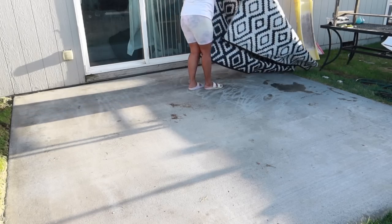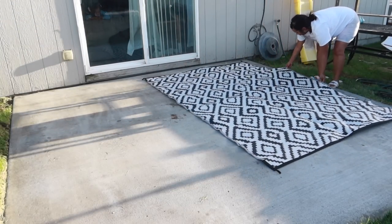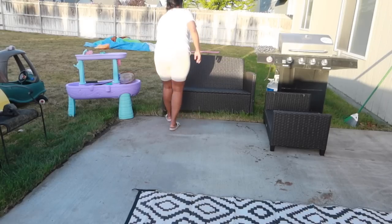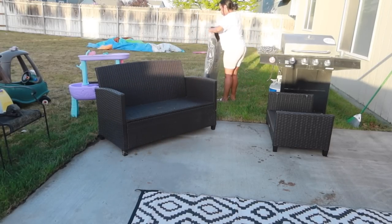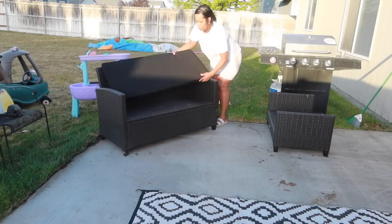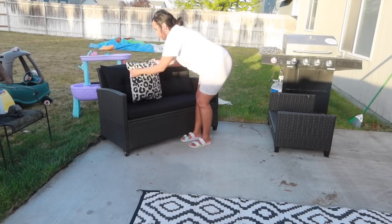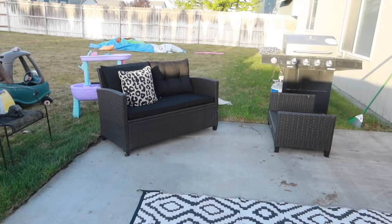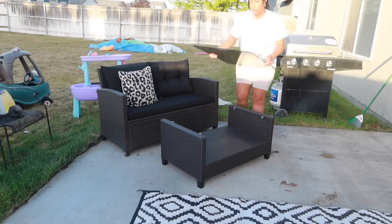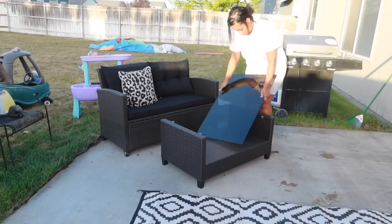I mentioned this rug in a previous vlog. I know rugs, especially area rugs — indoor and outdoor — can run upwards of $100 and more. I found this rug for $32. Mom hack: I got it in the camping section, you guys, and it is an outdoor rug. It's perfect for the sprinklers, if it rains. We don't have a canopy or any kind of awning to cover up the patio, so this is absolutely perfect. It's weatherproof and it is going to prevent any spills from hitting the concrete while we are out here at the dining table enjoying the summertime.